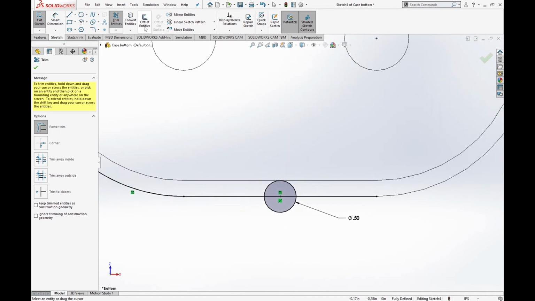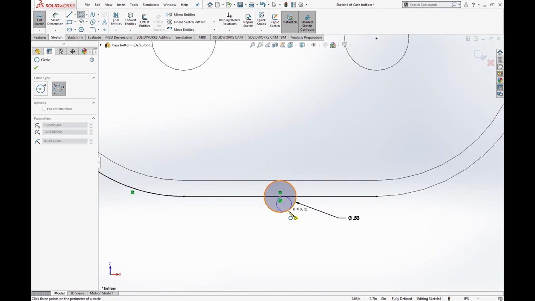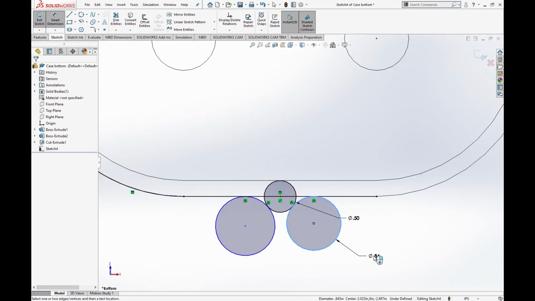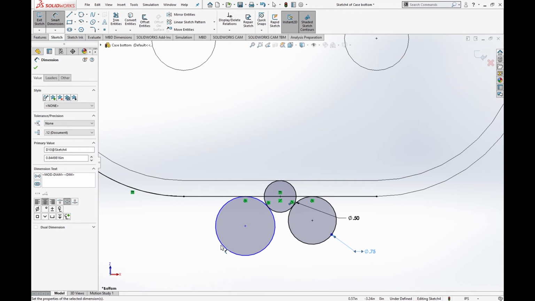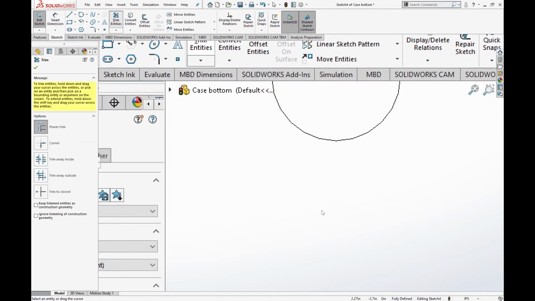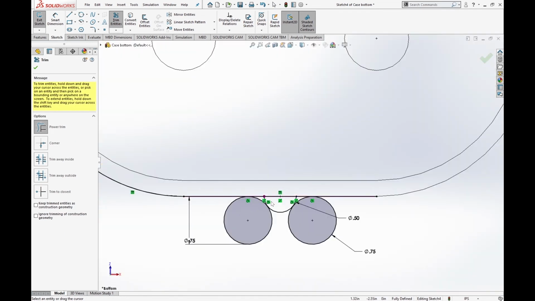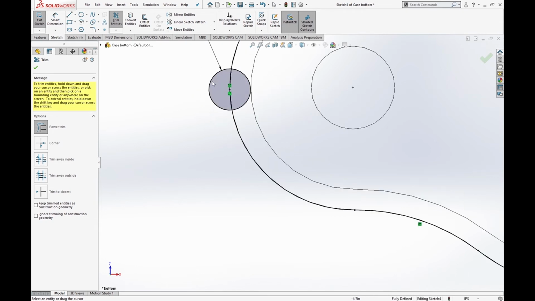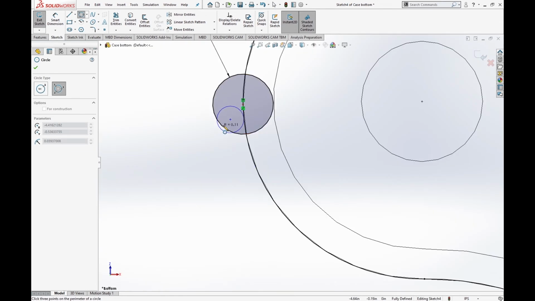Okay. 2 more. Probably should have only done 3 for this tutorial, huh? Alright. This one here. This one. This one. This one. We're gonna do 0.75. Do this one. 0.75. And we're gonna trim. So, you know, once you start doing this a couple times, you start getting faster at it. Trim here, trim here, trim here, trim here, trim here, and trim here. And then you have that little boss there. Okay, one more. Alright. So last one. Here, boom, boom.